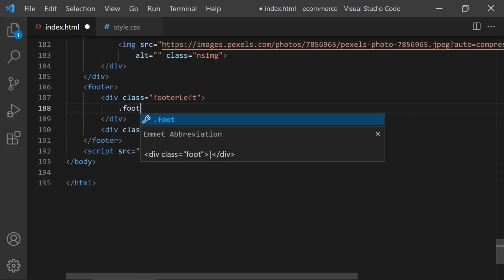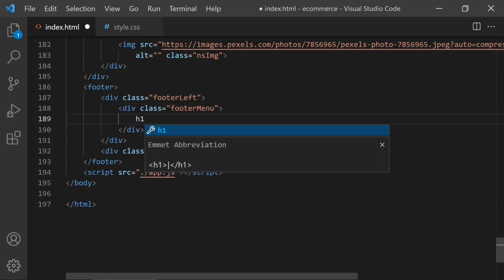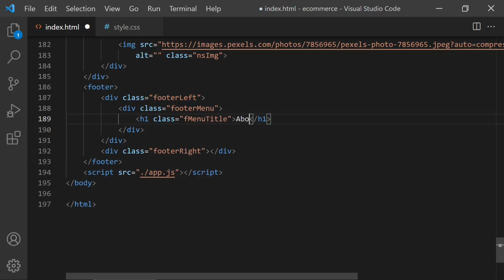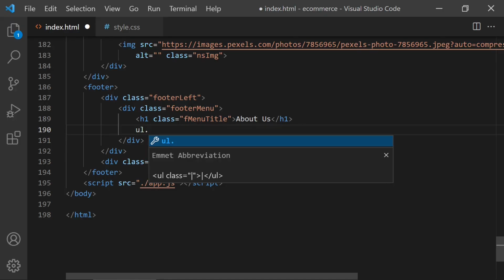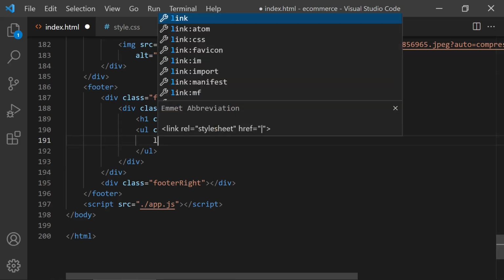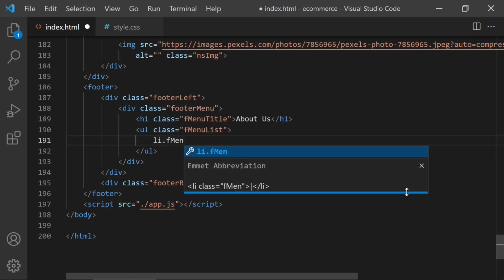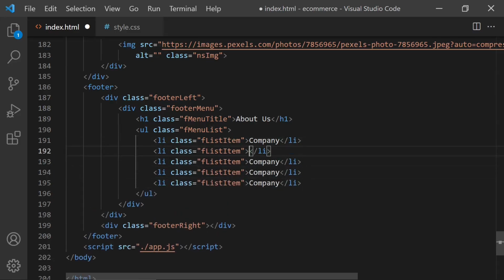So let's say footer menu, and firstly I'm gonna add a title, footer menu title, and let's say about us. And after that I'm gonna add a list, let's say UL F menu list, and each item inside, let's say li F menu item, maybe list item, company, contacts, and other things.